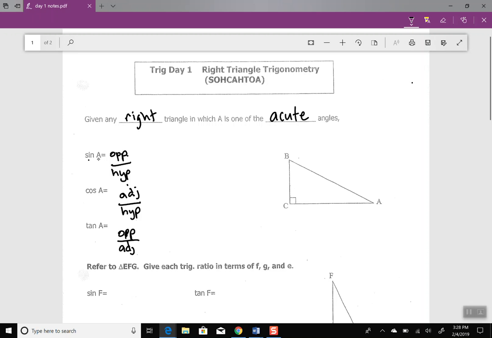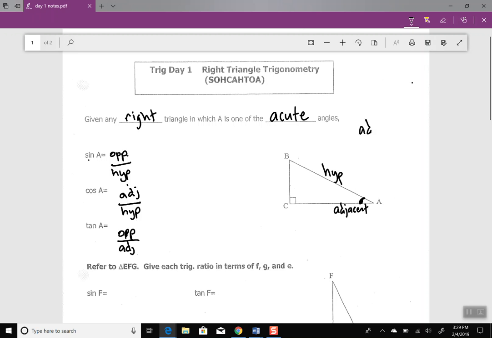So if I'm looking at sine of A, cosine of A, tangent of A, I'm looking at this angle here, angle A, and I want to relate some sides of the triangle. Now, the longest side, the hypotenuse, is always opposite the 90 degrees. So this side always stays the same no matter where you are. If you're talking about angle B, if you're talking about angle A, the hypotenuse is still the same. The adjacent side is the side that's right next to the angle. So if I'm talking about angle A, the side that's right next to it, that's not the hypotenuse, is the adjacent side.